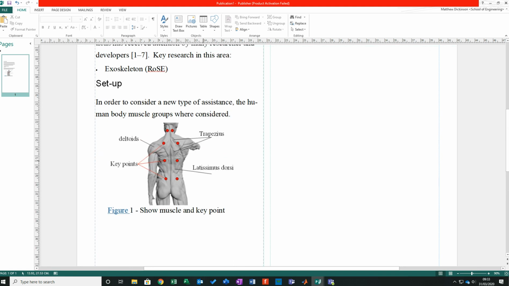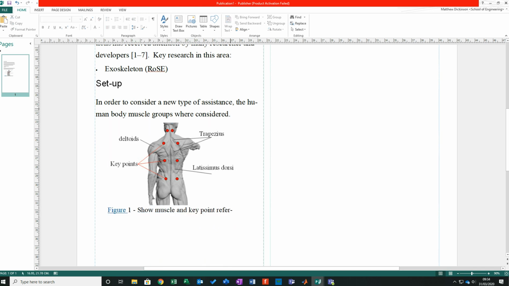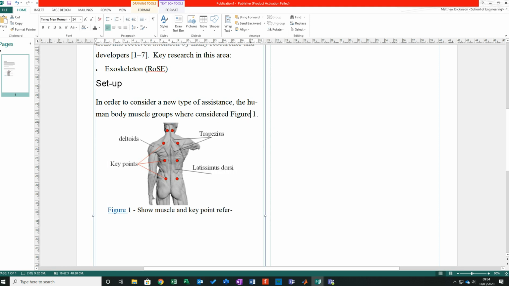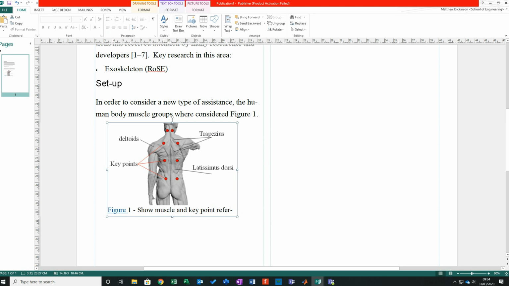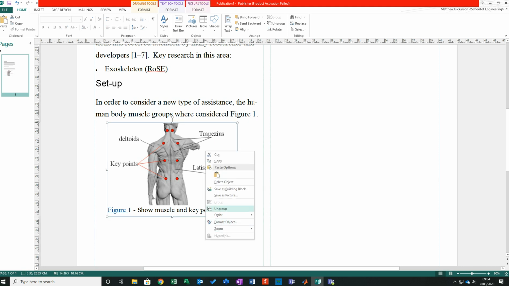And that allows people then to really engage with me, and that prompts discussion. The most important thing about this is that you get people to really discuss what it is that you're talking about. So if you look here, muscle groups were considered, and all I'm going to do is drop on a sneaky little reference and say figure 1. And that brings in the figure. Make sure that no matter what you do, you always bring it in where it needs to be. So what I'll do here is, now order.